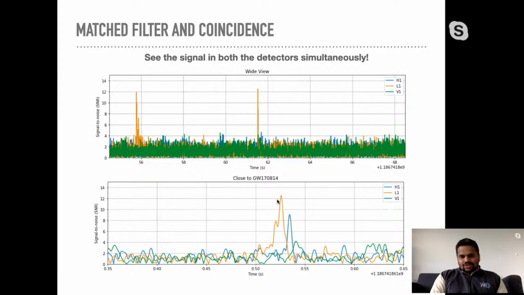And this is what we call a coincidence search. So we not only search for signal in each detector separately, but when we want to claim some signal as a real gravitational wave event, we demand that a signal with the same parameters should be present in the detectors simultaneously, with some delay of less than half a second or something.